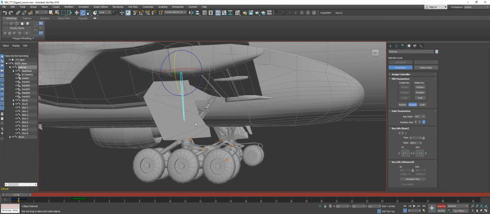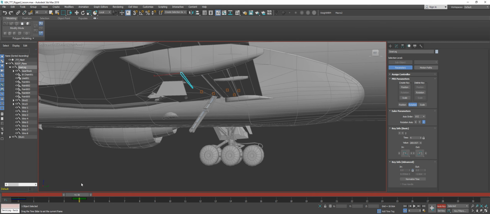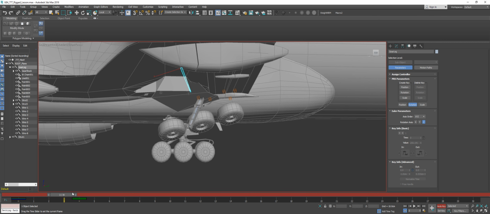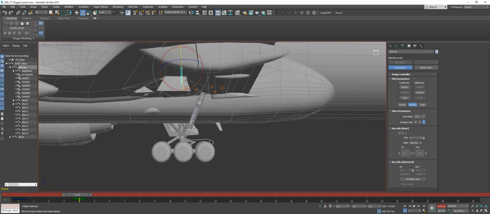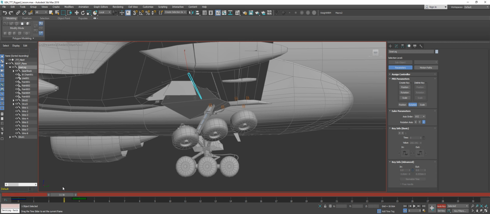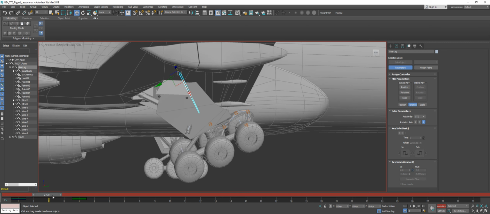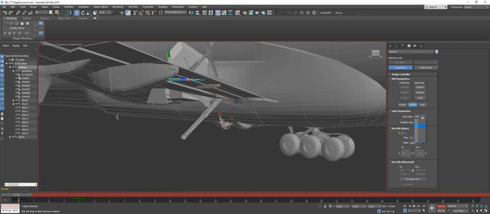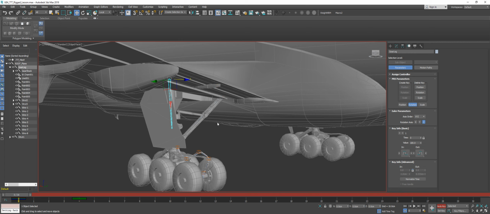Now you'll notice that there's some weird stuff going on here. Notice how it's not smoothly interpolating straight up along the green axis, the y-axis. It's offsetting itself, kind of going to the right a bit. The reason it's doing that is because I didn't properly set the axis order. I should have done that earlier. Changing it now might mess it up. Let me just see. Yeah, it messes it up. I probably should have set the correct axis order before I rigged it.